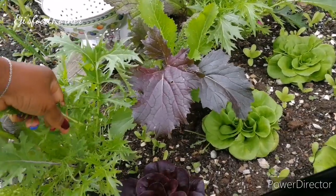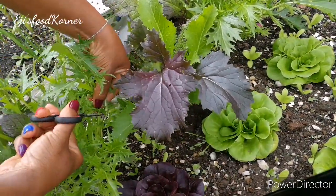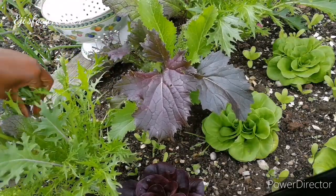Guys, in today's recipe we are going to be making salad for dinner. As you can see, I'm in our garden, picking some fresh salad.